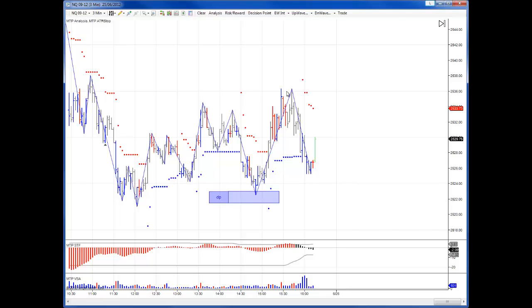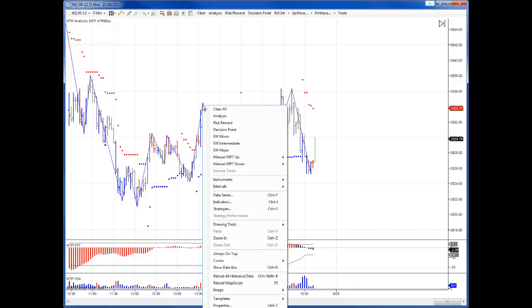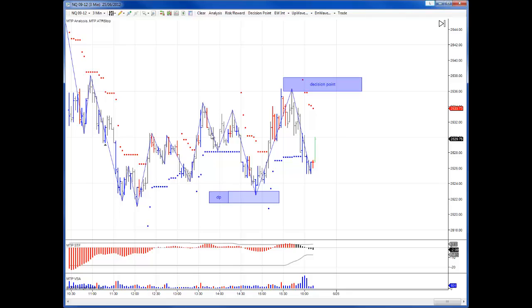The market then rallied up. If I go to the last major pivot and put our decision point on again, you can see how this caught the high beautifully before the NQ then declined into the close. So the decision point tool is a good tool for the more experienced traders among you to do some more advanced analysis of support and resistance, and you can use this to combine in with your own trading.